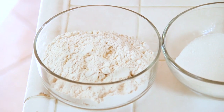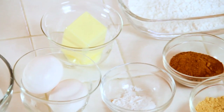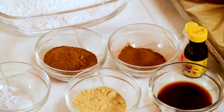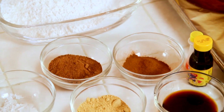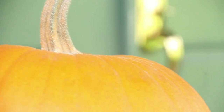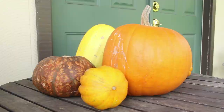Today we're going to make pumpkin cupcakes. The ingredients for this dish are flour, sugar, eggs, butter, baking powder, cinnamon, nutmeg, ginger, vanilla extract, powdered sugar, food coloring, and the star, pumpkin. I just used a pumpkin from my porch from Halloween, and that's what's going to make our pumpkin puree today. But you can use canned, that's fine too.